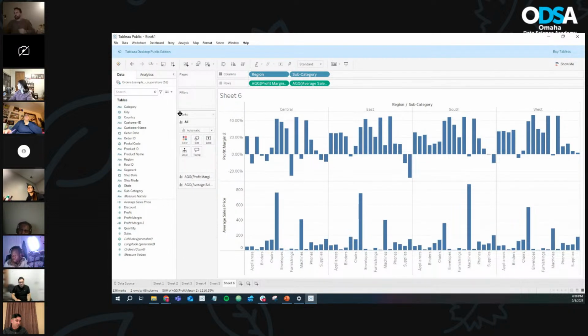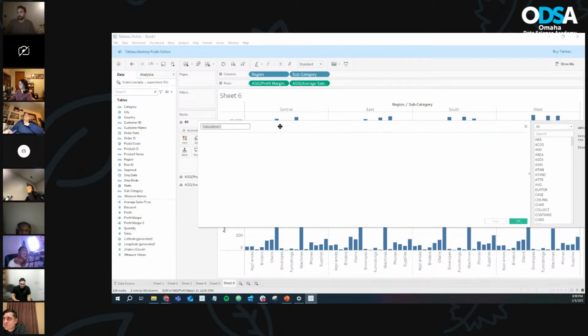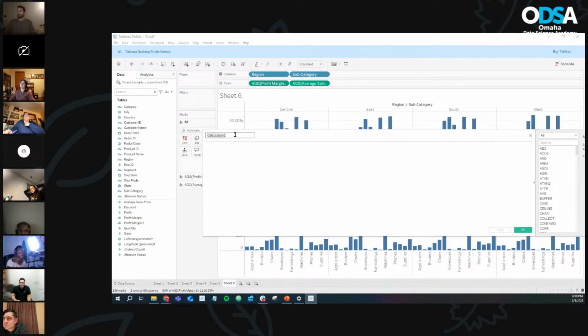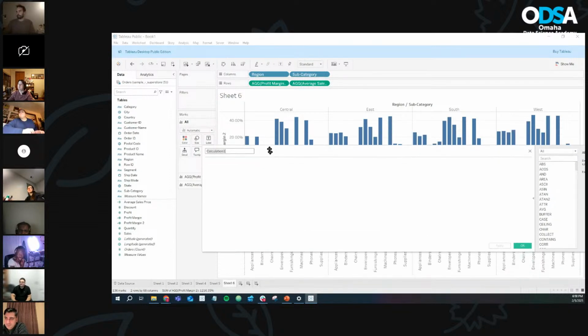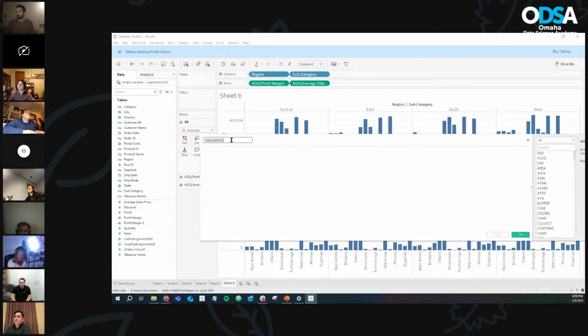So if statements, let's just go ahead and create one real quick. Click this little drop down arrow, create calculated field. And let's call this East region.